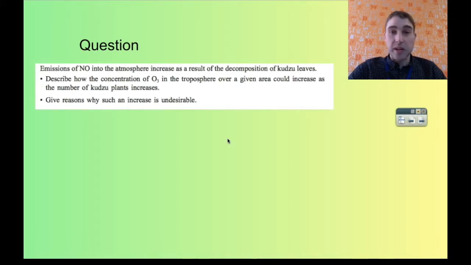You want to talk about what's happening in those reactions, not just writing the equations. Nitric oxide reacting with the oxygen in the atmosphere to form nitrogen dioxide. Nitrogen dioxide dissociating because of the sunlight to produce the oxygen radical.